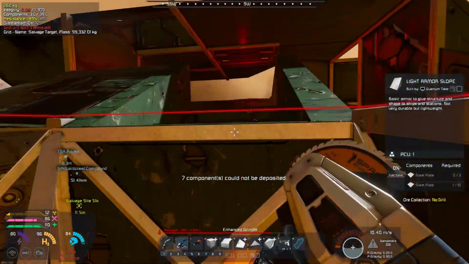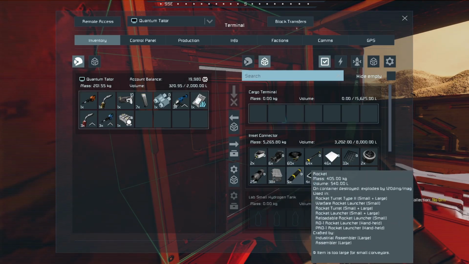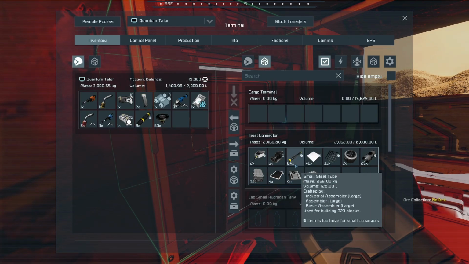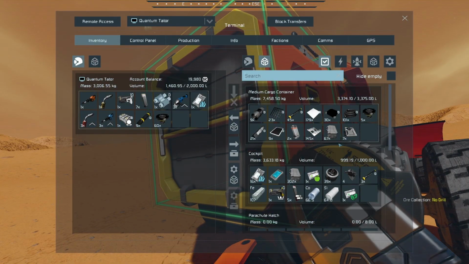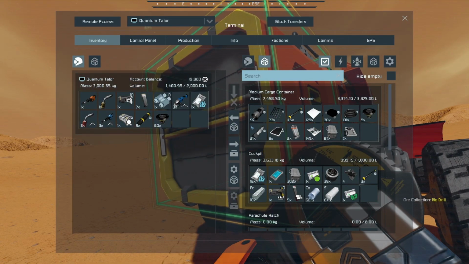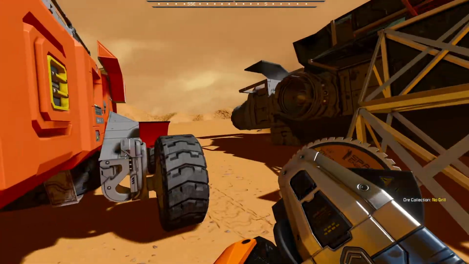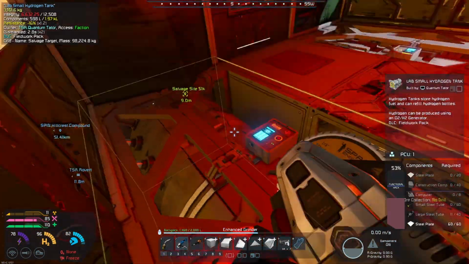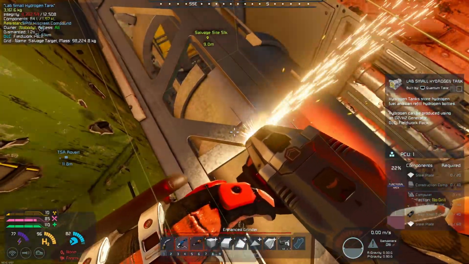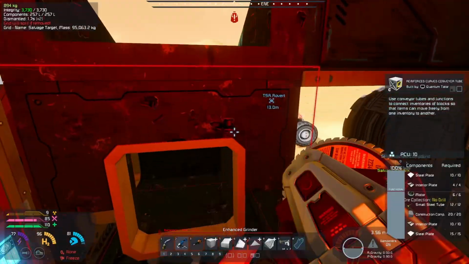We don't have room for any of this stuff. That's lovely. I'm just dumping all sorts of good loot in there. The missiles are going to stay with me, as are these. That needs to stay. There's no reason for me not to carry those. Honestly, what's more important? That's the question. This one is damaged, so we can get rid of this hydrogen tank. Inventory full.